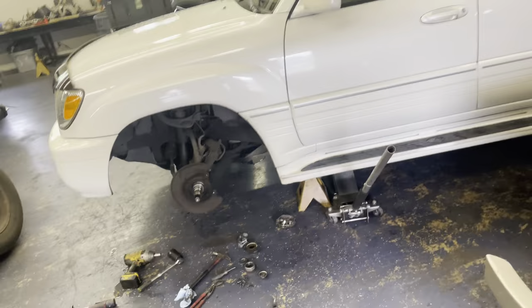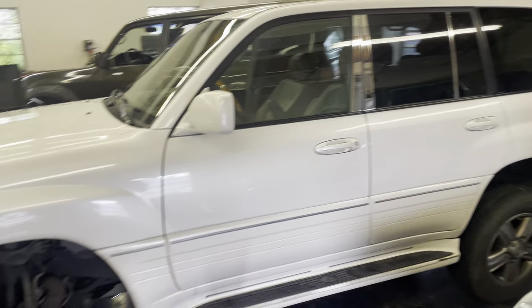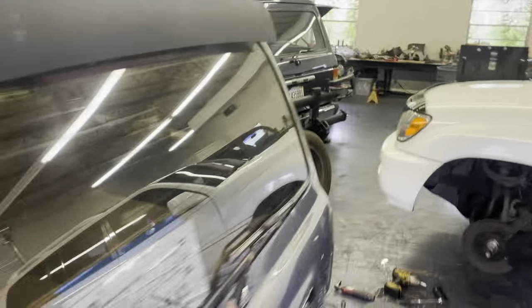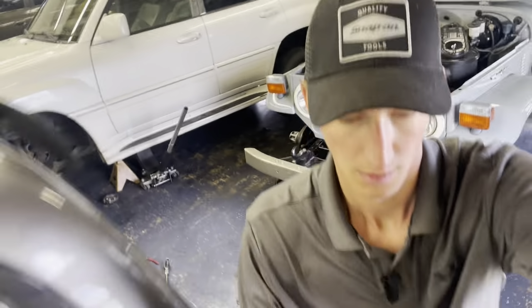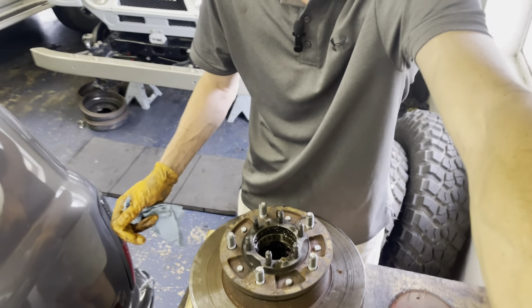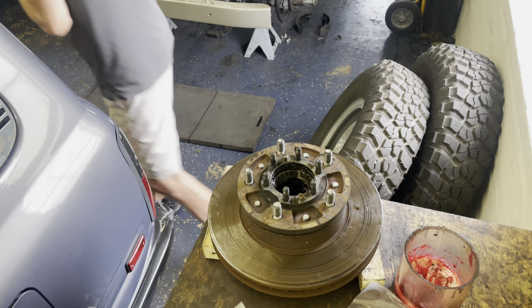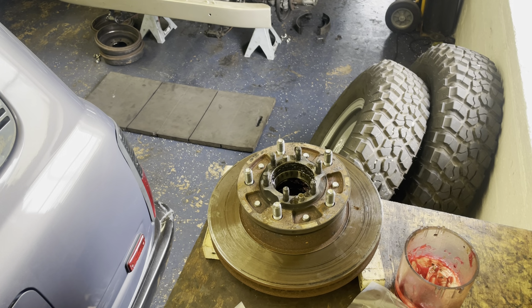What's up, guys? This is the truck. I forgot to do a little walk around of it, but it's just a stock 06 LX470. And then get you guys situated. Hopefully you can see that. Yeah, the best part of Pandora is definitely the advertisements.